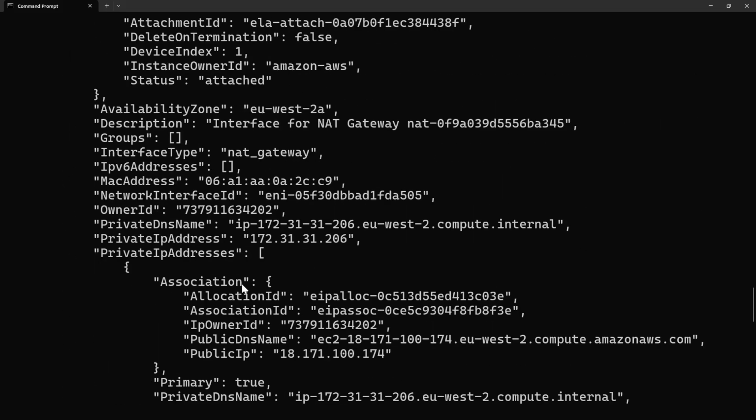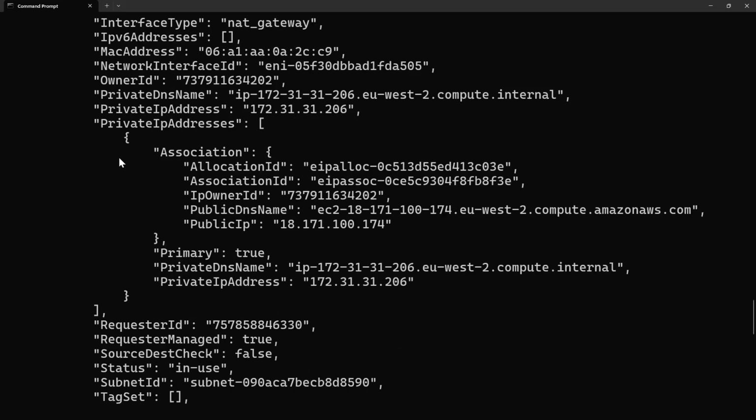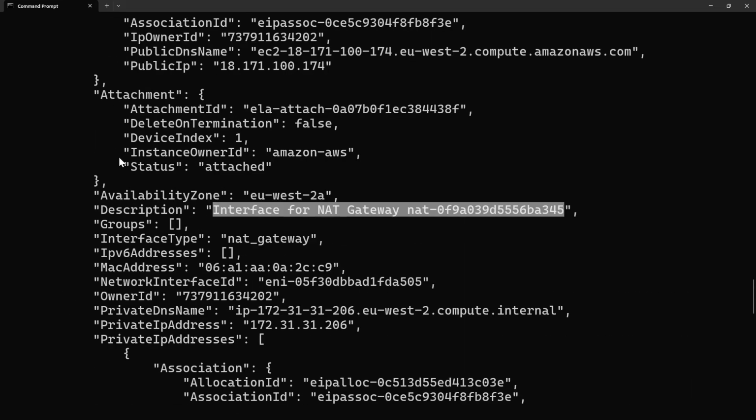And what else can we deduce from all this information? Oh, nice. We gave one a description: interface for NAT gateway. Or maybe, I think that was given for us. So that's what that ENI is. Okay, so it looks like when you use a NAT gateway, it gets given an elastic network interface, or a network interface as it's just called.